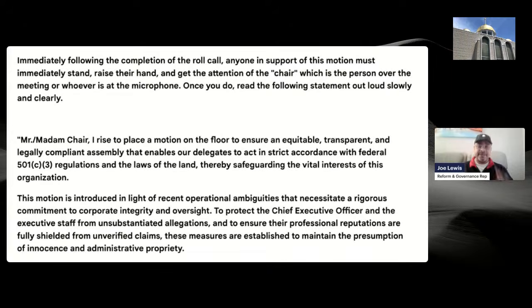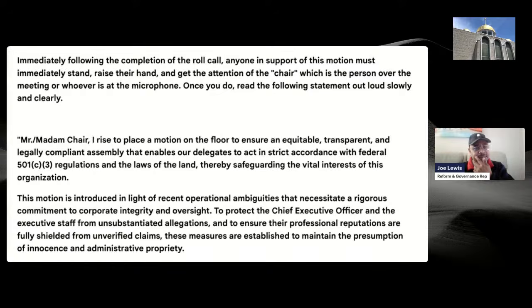Now, what this is simply saying is, as we begin, that we want to set the tone for transparency and let it be known in the beginning of the meeting, to preserve the atmosphere of order, while allowing everybody to hear crystal clearly that the intent is to make sure that no one is feeling as if they're being accused of any wrongdoing.